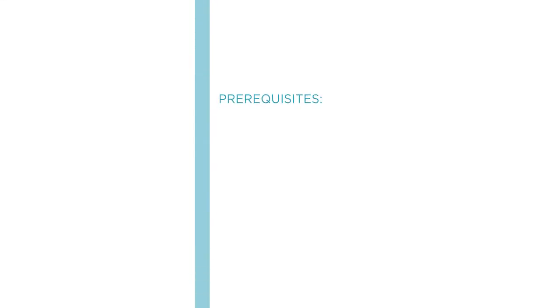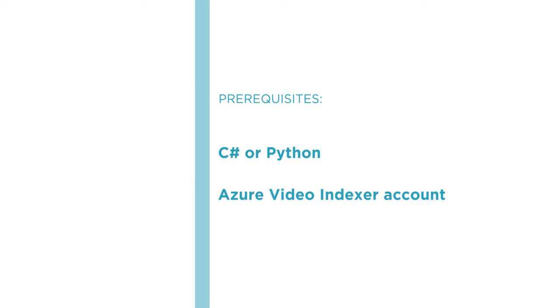The requirements for the course: you should have some knowledge of C# or Python programming, and you will need to have access to a video indexer account. At the time of recording the course, there are free trials that you can sign up for. For some of the demos, an Azure subscription will be required in order to store the media that we're going to be indexing in blob storage.